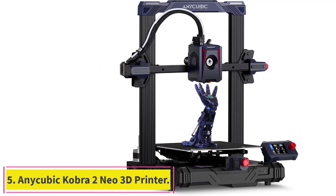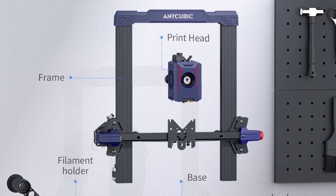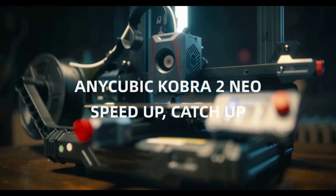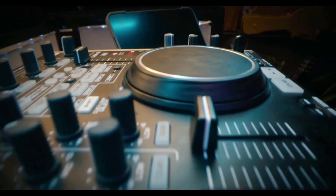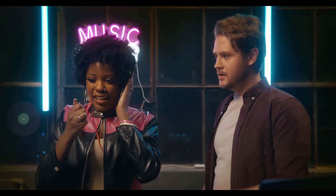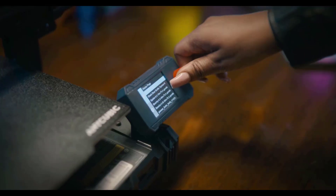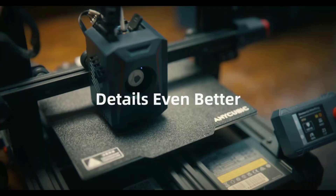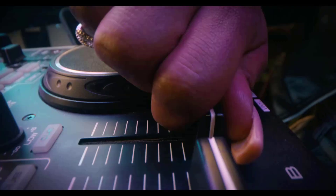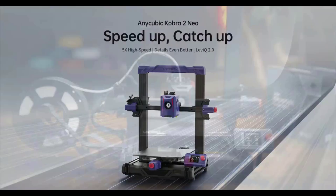Number 5: the Anycubic Cobra 2 Neo 3D Printer. As far as affordable 3D printers go, we love the Anycubic Cobra 2 Neo. It's cheap but includes higher-end features like auto-leveling. Linear propulsion and input shaping functions give you smoother, sharper prints. It's perfect for beginners but is also a great match for more experienced makers — the best value if you want the most bang for your buck. It prints the same model in more than 65% less time, with a maximum print speed of 250mm per second and a recommended speed of 150mm per second, ensuring a great blend of precision and performance.